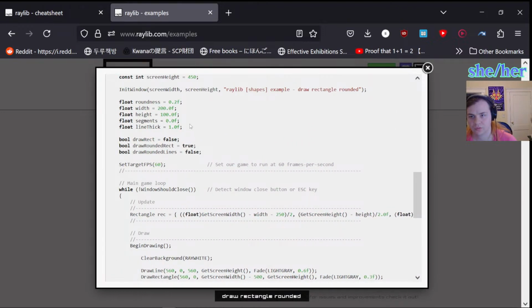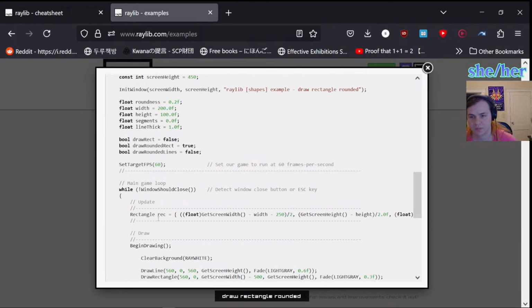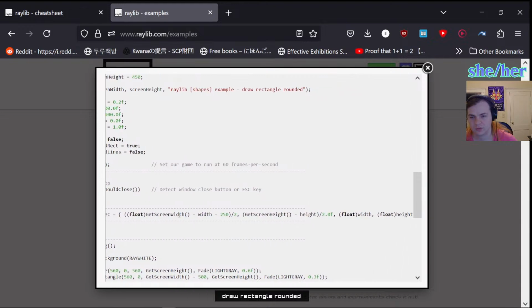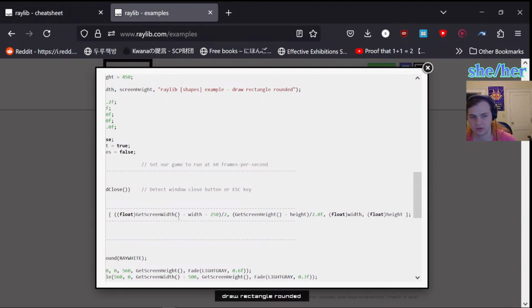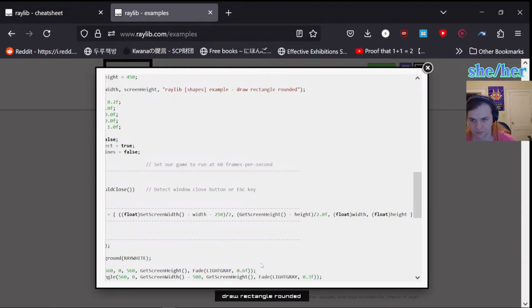Okay, so it's 4 floats. Great. So let's just draw a rectangle.